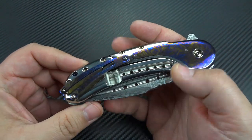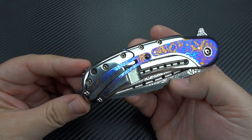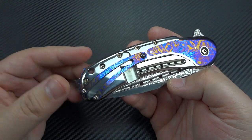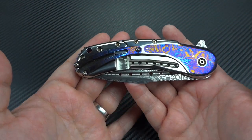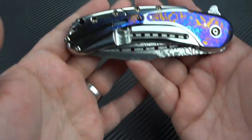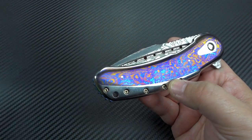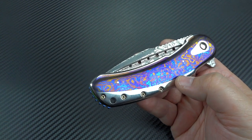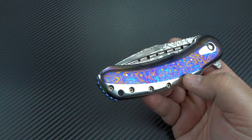I don't do guest blade anymore. I might do it now periodically. I've had a lot of offers since I stopped doing it about a year ago. Because it is a great responsibility. I have your knife in my home. God forbid something happens. Somebody breaks in my home and steals all my knives and takes yours with them. There's the scary part of shipping it back and forth. You know, I'm certainly not going to be responsible for your knife as it's being shipped back and forth. You know, once it's left my hands, that's all I can do.